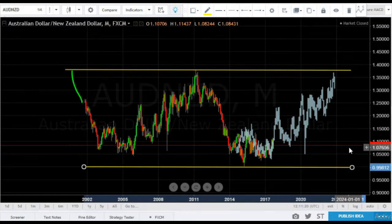our bottom down there. So what we're trying to do here is build up an image of the personality of this particular currency pair. How does it move? What has it done historically? We're trying to get an image in our head of what happens here. And we need to do this with every single instrument that we're going to trade. We need to know them inside out. How do they move? What's happening on the larger scale? And therefore it gives us an idea of what might happen next.